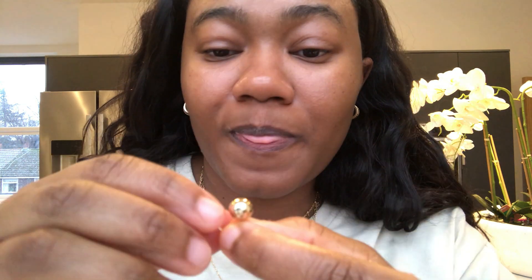Since I don't have my second piercing done just yet, what I do with this one is use it as an ear cuff. So this is what I do - I put it in and just tighten a little bit so it doesn't hurt. And voila! I like it, yeah - I am vibing it.